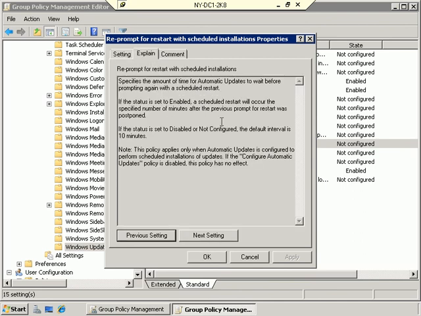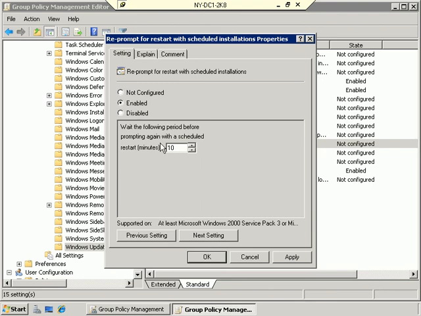This pretty much has to do with if somebody were to have postponed the reboot, how long do we want to wait before we prompt them again to say, okay, you still need a reboot, you still need a reboot. And again, I bet you can relate. Because if you've ever gotten a Windows update and you installed it and it told you to reboot and you said, no, not right now, the thing keeps popping up and bugging you every 10 minutes. Well, on the setting tab here, we can enable it, and then we can also change how many minutes it's bothering you. All right, let's go to the next setting.